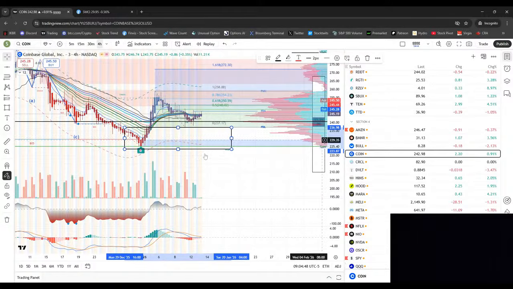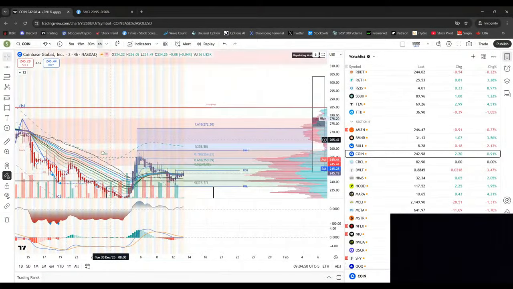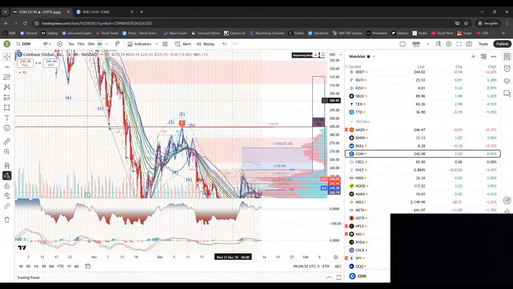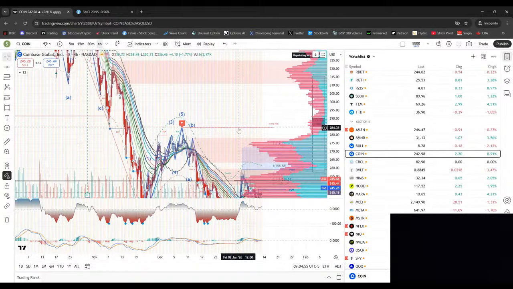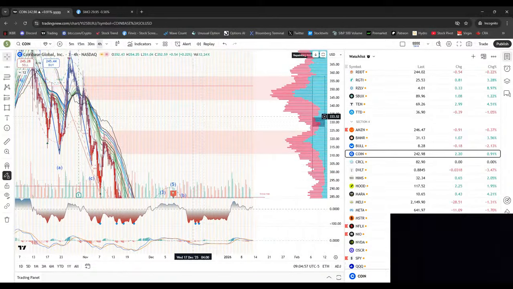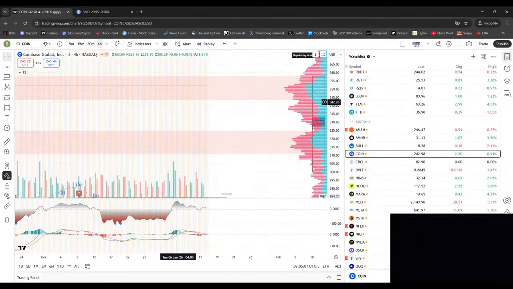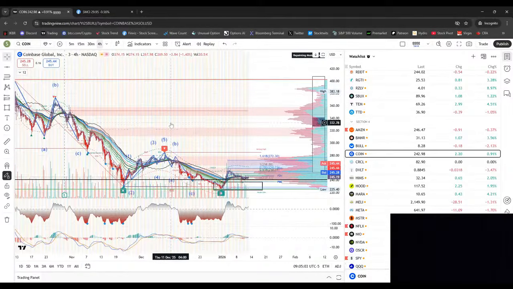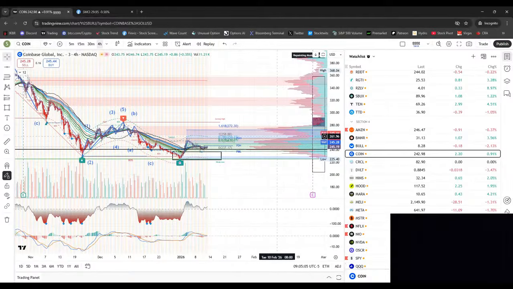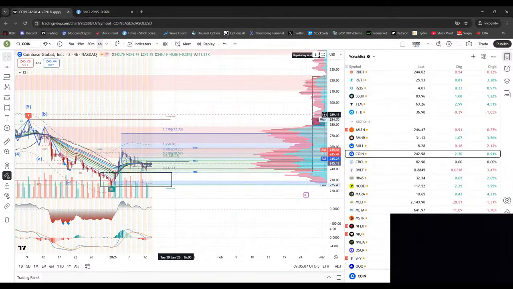Right now trading at 245, the first price target is 281 area, and the second price target is 360 right in this area. That will be the top on the coin, 360 area, and again we'll have a solid retracement after that. The bending market has completed, and that's the reason the market will start an uptrend.